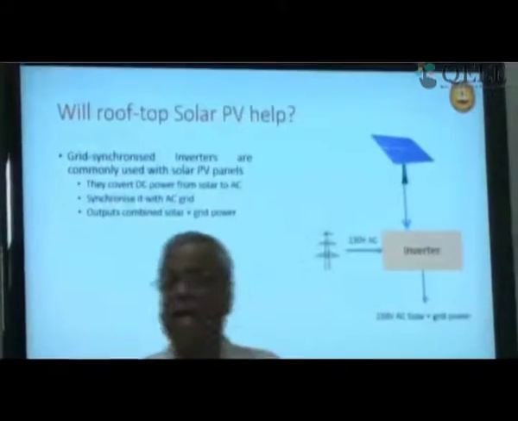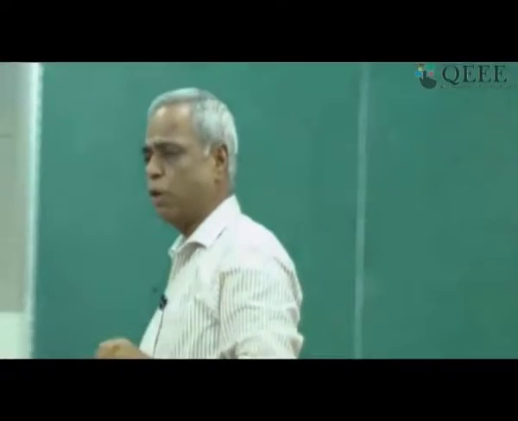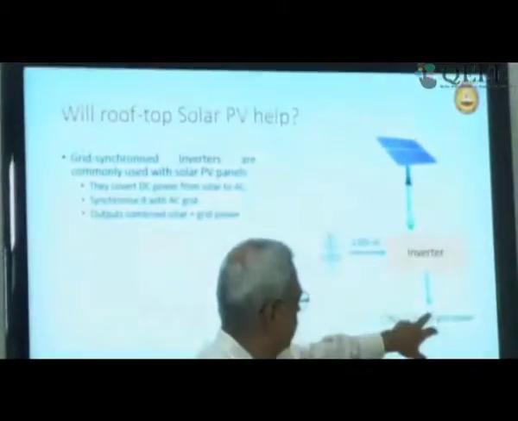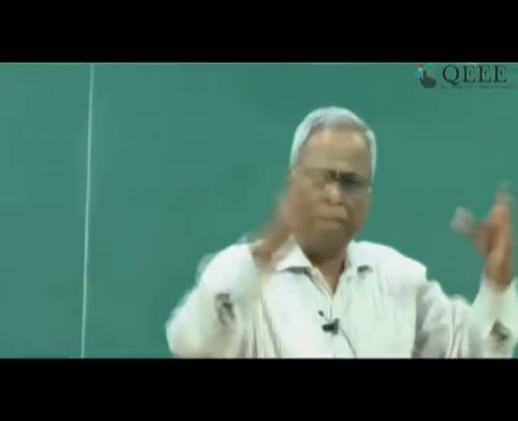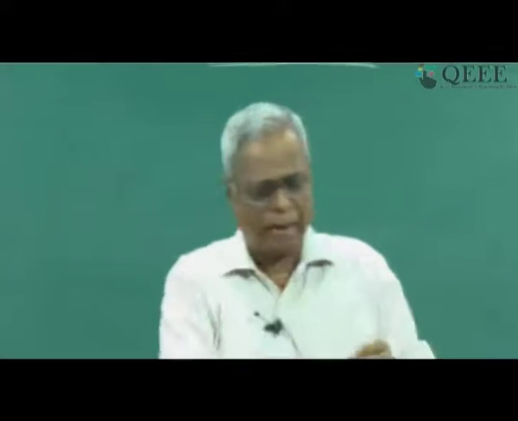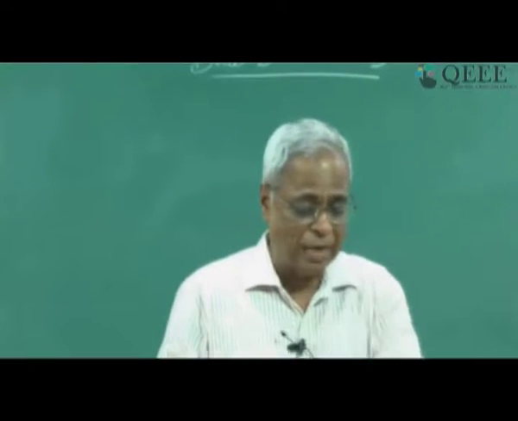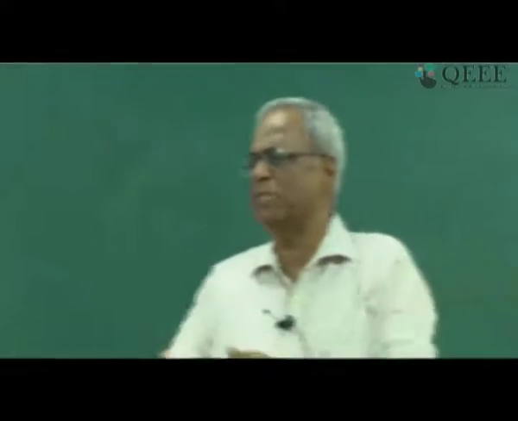You have to of course have MPPT. Remember, in the last class I told you that if you don't design an MPPT, you will lose a lot of solar power. So maybe in the inverter the MPPT is also built in, and then you get a 230 volt output, which is a combination of solar plus grid power. That's what is needed. There is equipment available. You can buy off the shelf a 250 watt or 500 watt solar panel and buy an inverter, grid synchronize it to 230 volt only for one direction, and then drive your power. Whatever power comes from the solar panel will be used, and whatever remains will come from the grid. No reverse feeding, so we are assuming that solar power will always be less than what is being used at any instant of time.